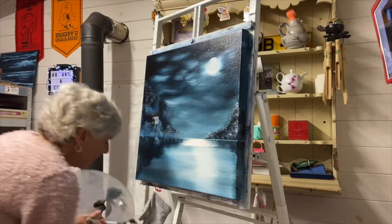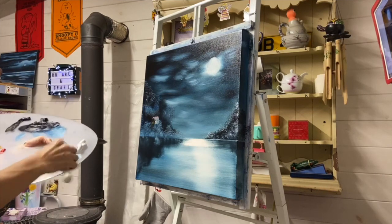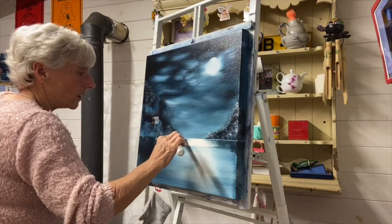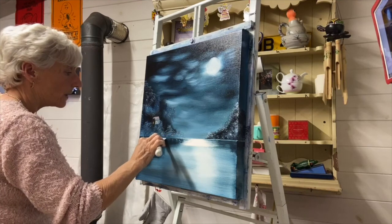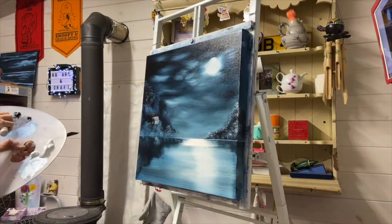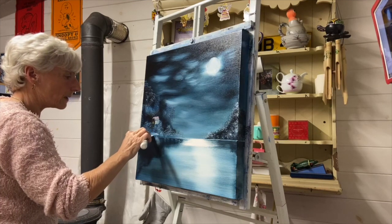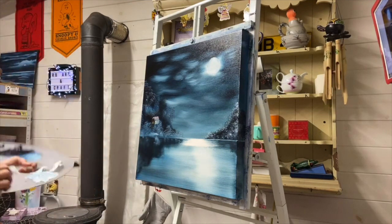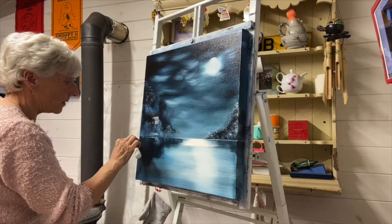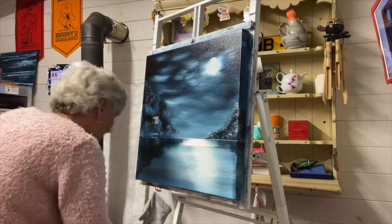Okay, then I'm going to take a little bit of white that's going around the corner, mix it in with the blue. Now don't forget, this has already got the liquid white in it. And then we'll come down just to give a little bit of a, that looks almost like a little cove up there actually. So we'll come up, there we go. No, that doesn't look right. So we'll come straight across, and I don't bother with anything around that corner.